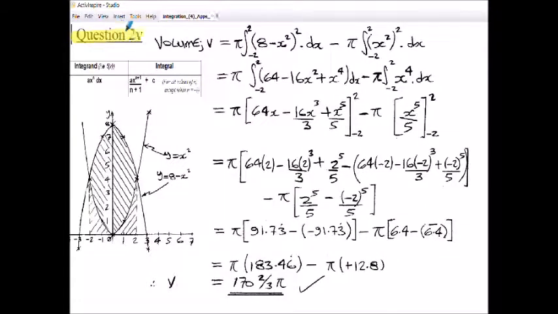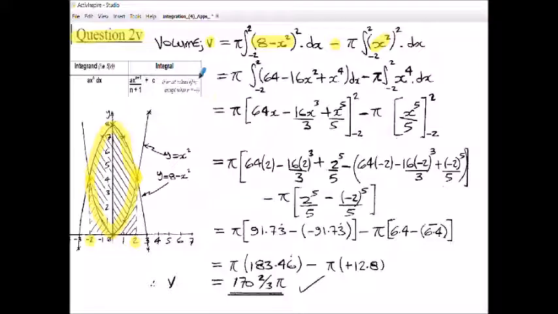Question 2v continued here. I just repeated the formula for volume for convenience. Don't forget what we're doing here. We're finding the area under the 8 minus x squared equation. So we're finding the area under this equation, first of all, between the limits of -2 and +2. And then we are taking away the area under the x squared equation, so taking the area under this equation away from it to leave us with that net area between the curves. And then, of course, we're revolving that through 360 degrees to find the volume of revolution.